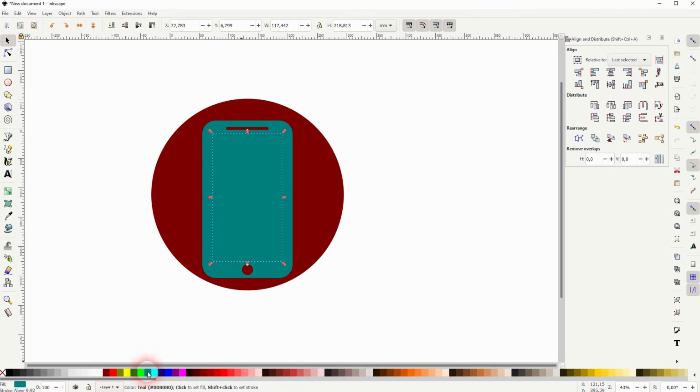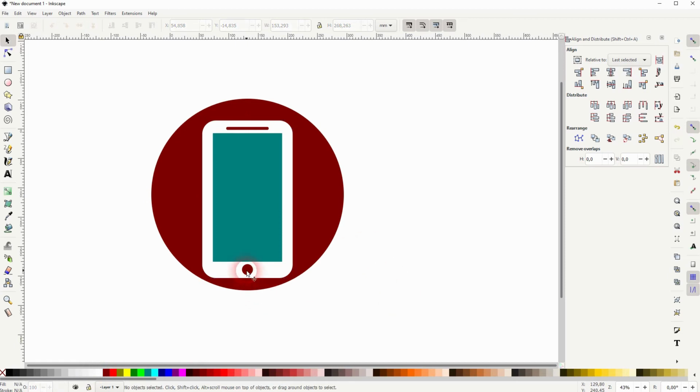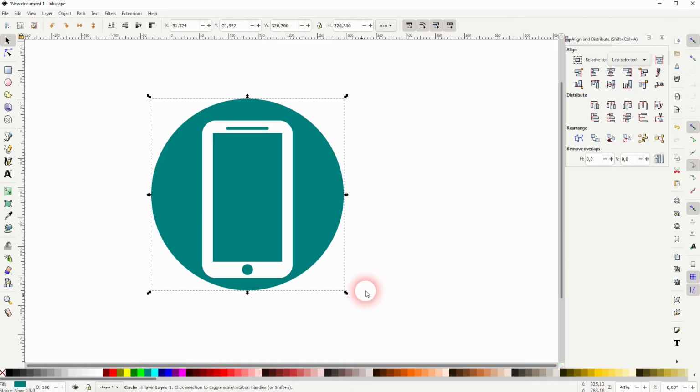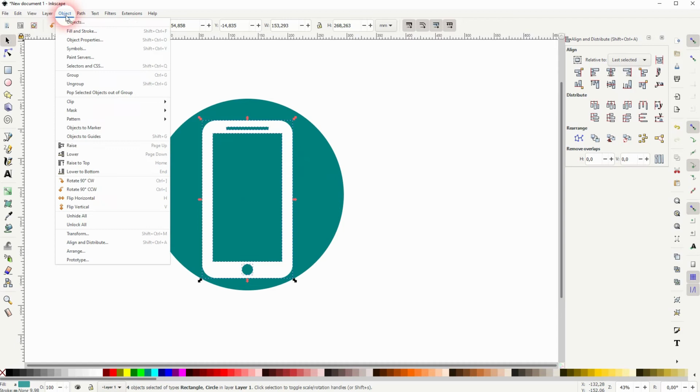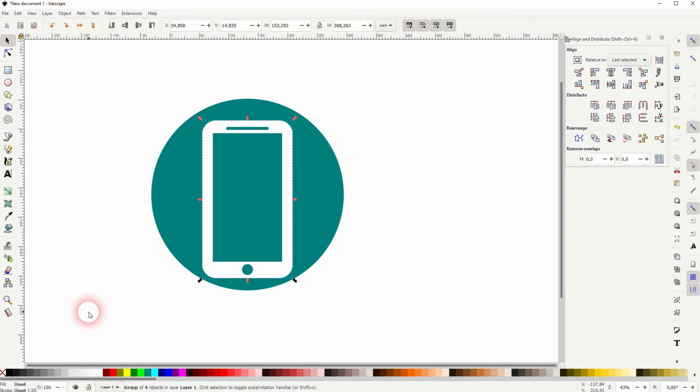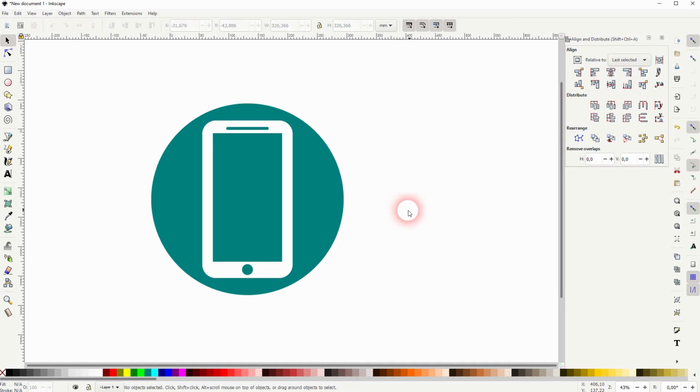Now let me use this greenish color for the display. I'll make this one white. And a circle and a small rectangle, they need to have this greenish color as well. And I'll make the big circle in the background green once more. Now I select it all, hold Shift and click on a big circle to deselect that, and then I group the rest. Now I select it all again and I use the align menu for vertical and horizontal alignment.